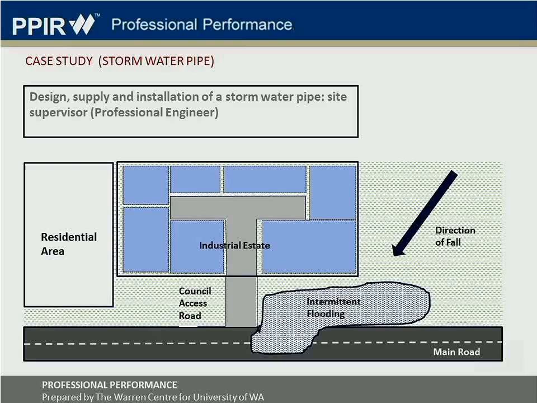The flooding causes significant damage on the main road, reduces traffic speed and occasionally requires closing one half of the road. So there's no drainage under the road, as I said, making it effectively a dam wall, and with heavy rain you get flooding 8 to 10 times a year. Complaints have been received from local residents, motorists and from the State Roads Department, who are responsible for the main road. Now we get to your task.